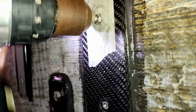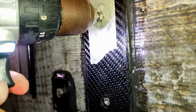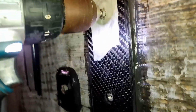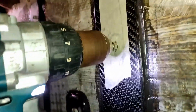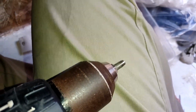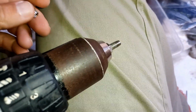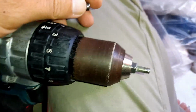Oh, I've got a bit of galling. This is a good demo. I might have to get back to you folks on this one. I'll have to see what's happened with this one. I just held it, not using two hands, and I think I've cocked it up. Right, so new lesson learned. I think I actually had this happen to me on the mast, but completely forgot about it.